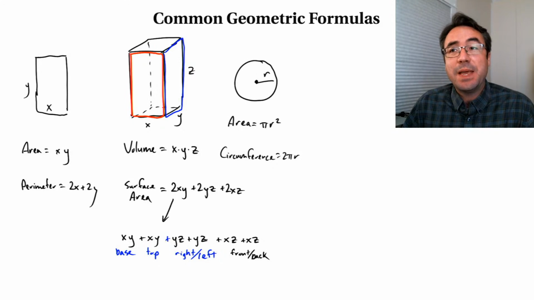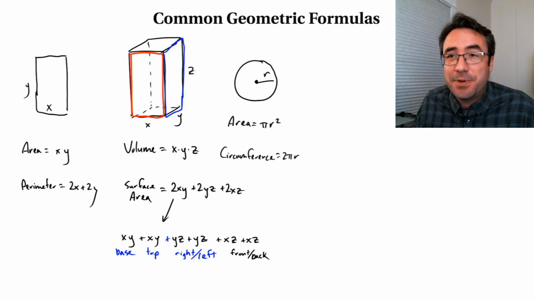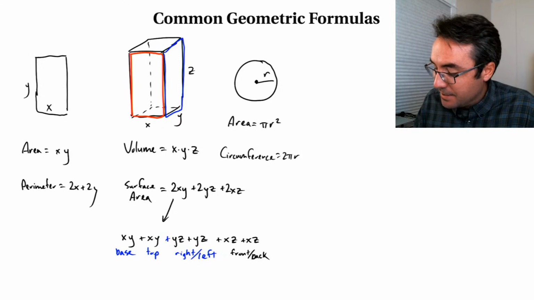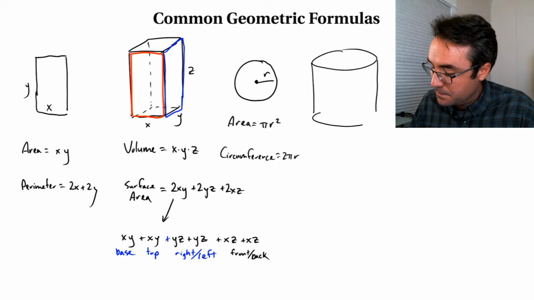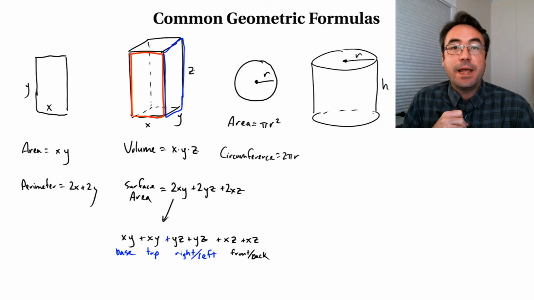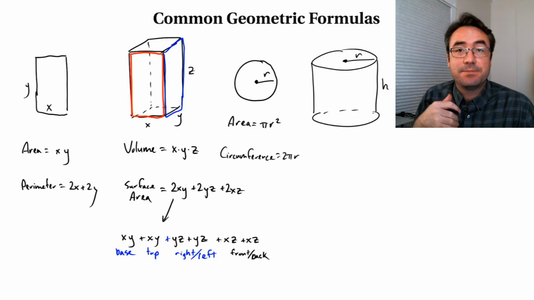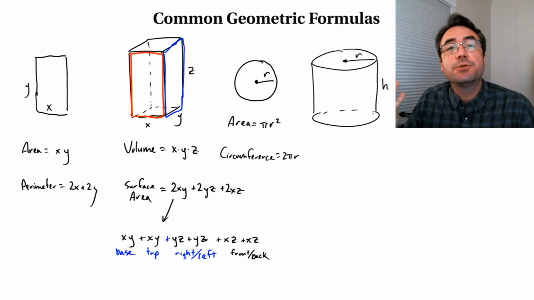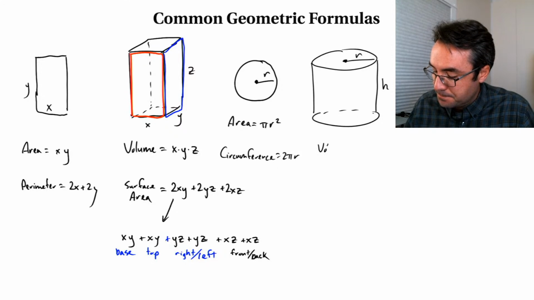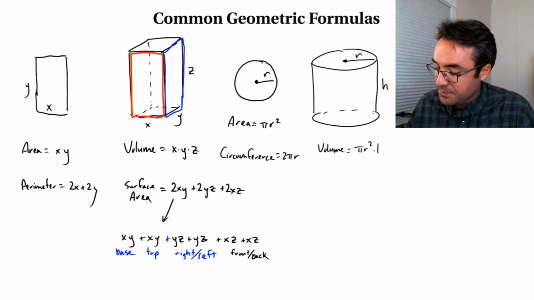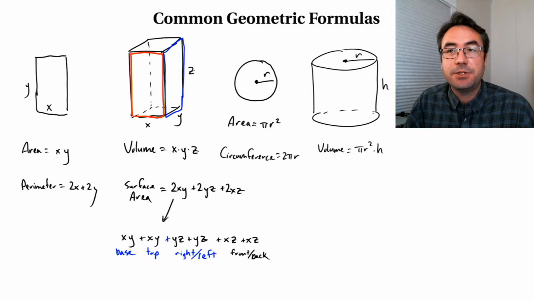And then maybe we sort of extend the circle to 3 dimensions, and we would get a circular can, a cylinder. So the circle would have radius r, but now we have a height to it, so height h. And what are some usual things that we calculate with a cylinder? Well, we might be interested in the volume. So that's just the area of the circle times the height, so pi r squared times h.